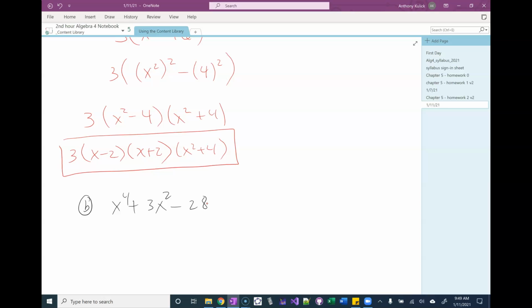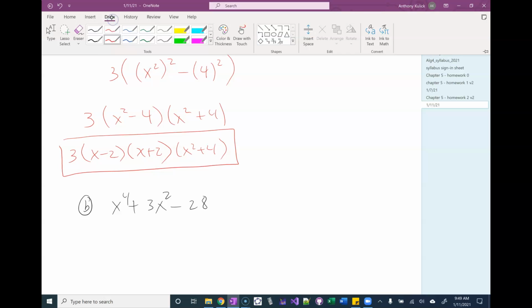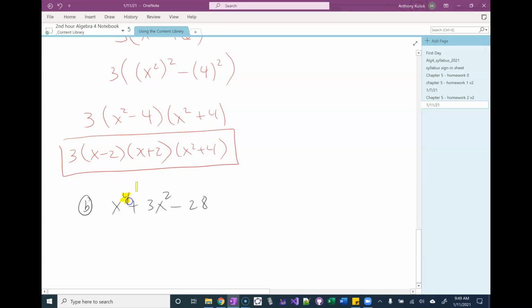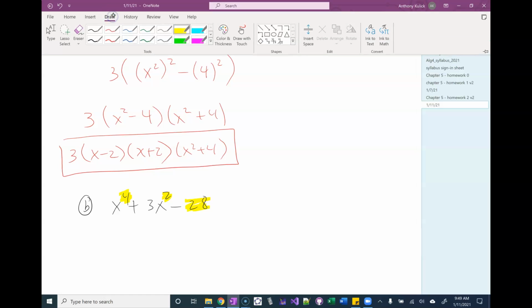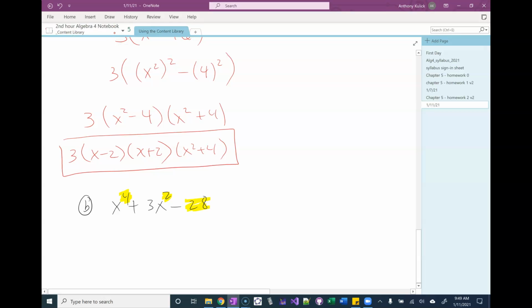3 terms. Okay. In the 3 terms, the first thing we look to see is, is it in the quadratic form? Is this in the quadratic form? Well, to do that, I'm going to look at the exponents. The biggest exponent is twice the middle exponent, and the last number is a constant, so that is in the quadratic form. Everybody's okay here? The next thing we check is the leading coefficient. What's the leading coefficient in this case?